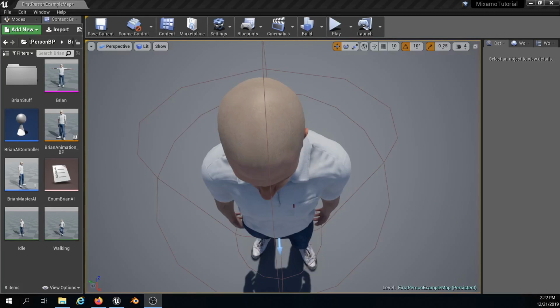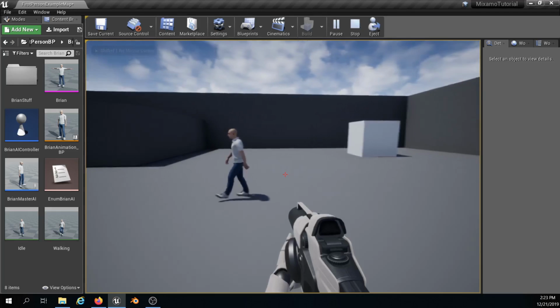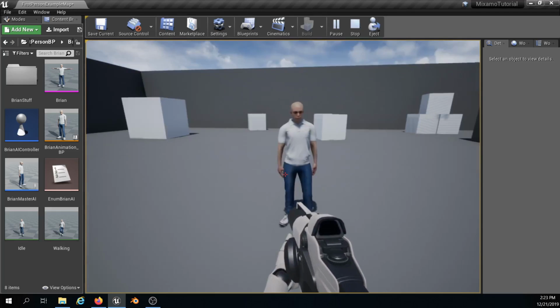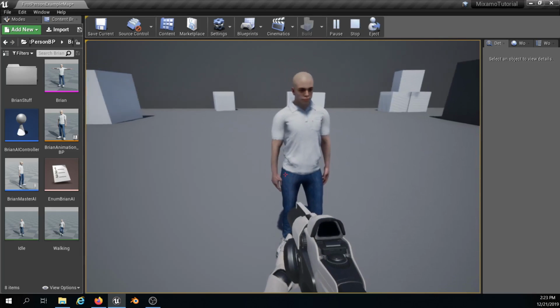So, Brian is a bald man whom I got from Mixamo, which is known for some, and maybe some of you don't really know what Mixamo is. In this video, we are going to get Brian, import him, and import some animations for Brian, which you can get all of them for free from Mixamo. I'm gonna show you the steps on how to do that, and we are going to make him walk from point A to point B. And as you can see, he interchanges animations when he goes from idle to walking to idle when he reaches his goal.